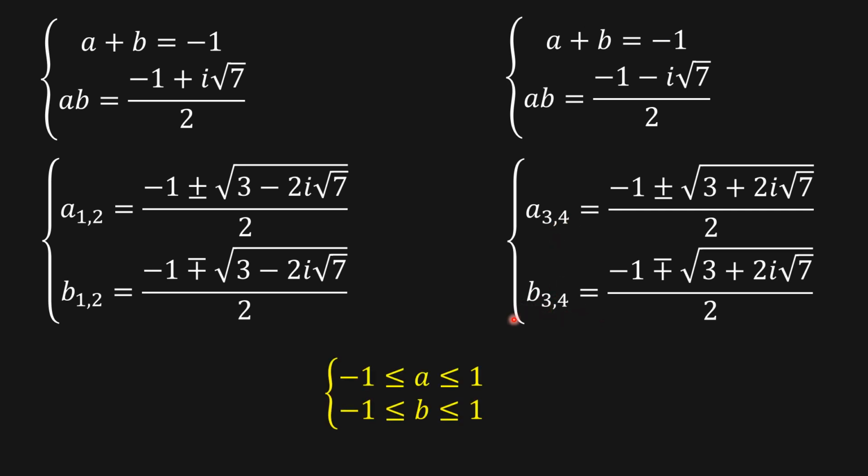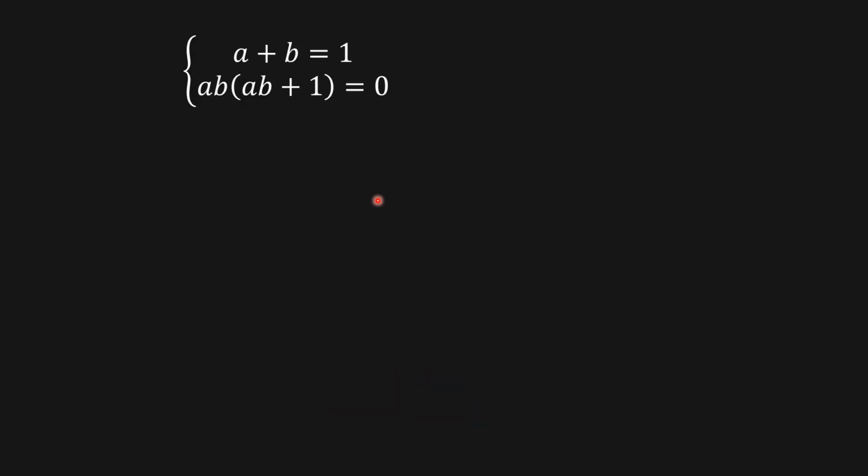But remember, our a has to be with respect to this interval here, to this condition. So these are imaginary solutions, so this is not helpful, so we're going to ignore this solution. This is the reason why this system has no solution for our problem. And now we're going to get back to the first one, the first system of equations, which is this one here.